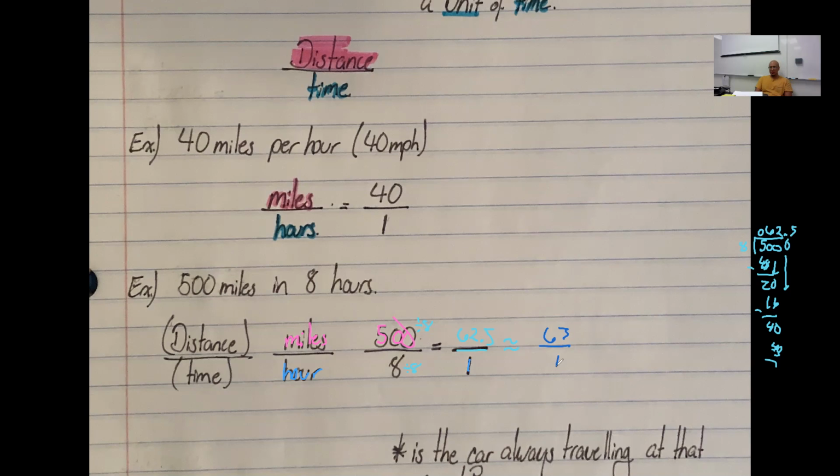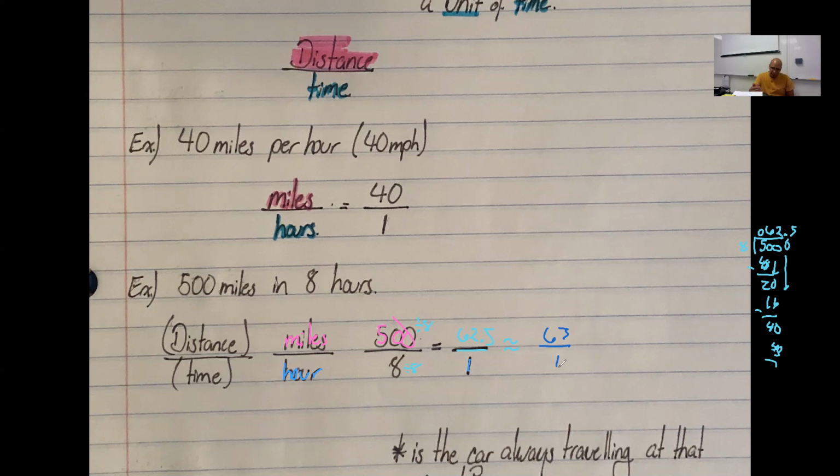Now let's understand what that means. If you are going on a road trip and you travel from here to Dallas, that's about 500 miles, and it takes you 8 hours to get there, your average speed is going to be 63 miles per hour. Now, that does not mean, ladies and gentlemen, that you are going 63 miles the whole way necessarily. Think about it. As soon as you get into the car and your parent hits the accelerator, assuming they're going straight, they're not going to immediately be going at 63 miles an hour. It's going to take some time to speed up to that.